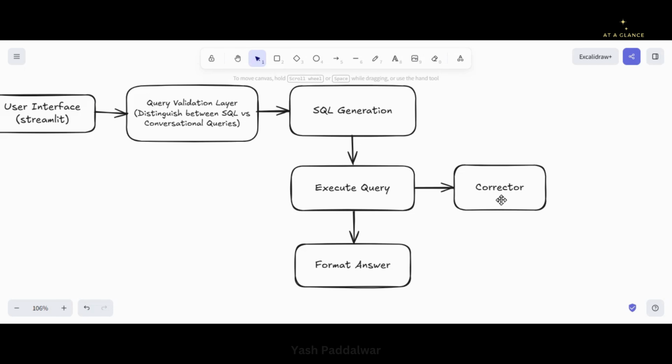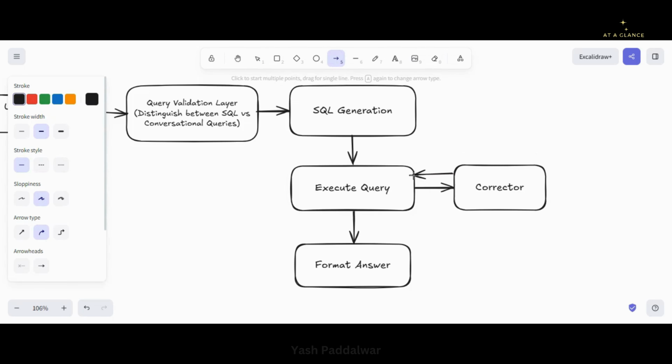The corrector includes the usage of an LLM. Both of these inputs will be given to the LLM, and we will ask the LLM, with the proper prompt instructions, to analyze what has gone wrong and try to fix the query. The corrector will output another SQL query which, when executed, should not fail.